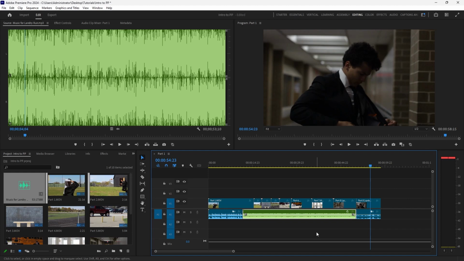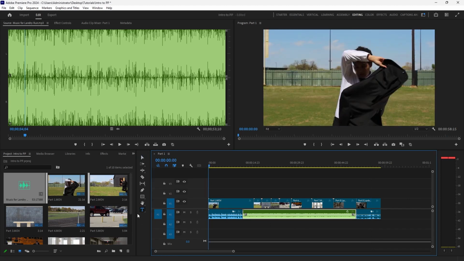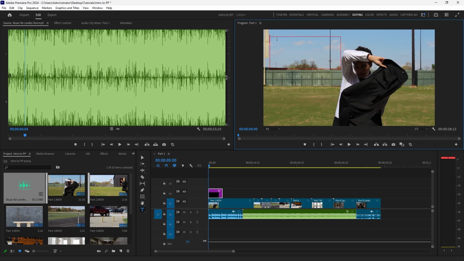All right, last but not least, we've got some text that we're gonna add. So we are gonna put text at the beginning and end. And the first thing I wanna do is switch to my text tool, my type tool right here. I want you to put a box, so click and drag up here, and this is called the program monitor. And you're gonna put your name. Obviously, you're not gonna put the words your name, but you're gonna actually put your first and last name. So I know that you're the one that edited this.